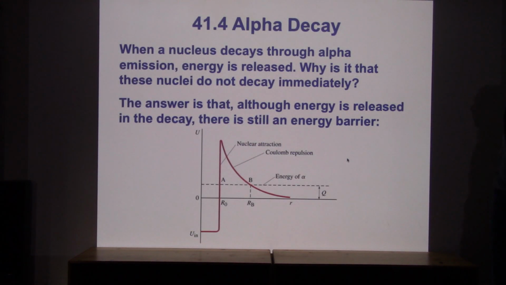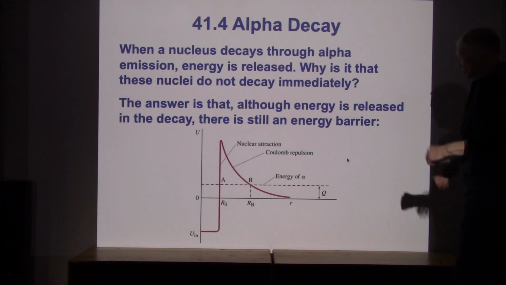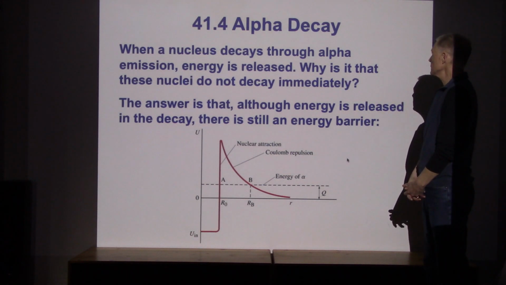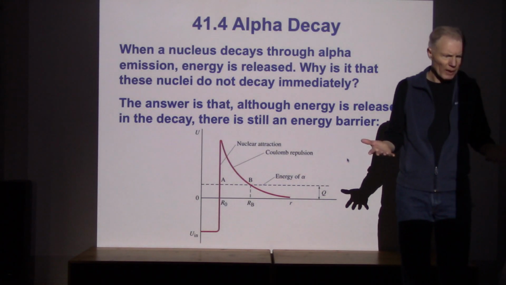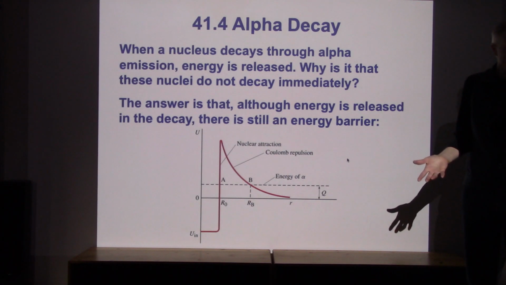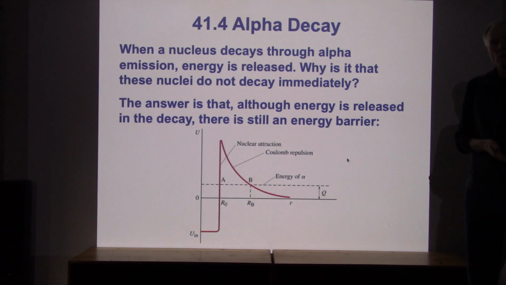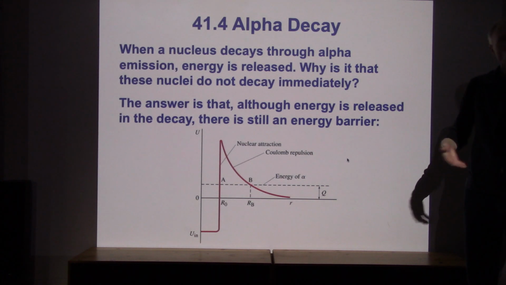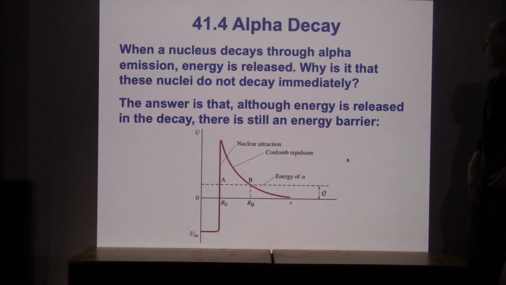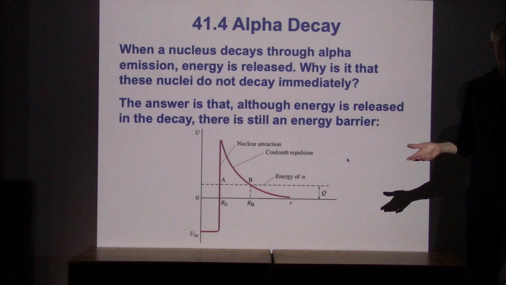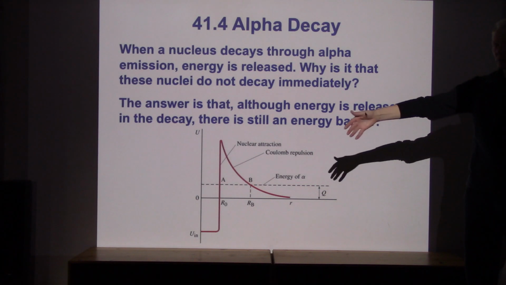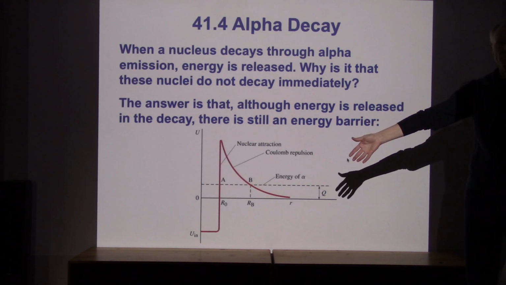All right, let's move on and say just a couple more things about alpha decay. When a nucleus decays through alpha decay, energy is released. The question here is similar to other quantum mechanical questions: if something's unstable, why doesn't it just decay? Why does it wait? And if it is going to wait, why doesn't everything decay after the same amount of time? There's a series of different times at which these will decay.